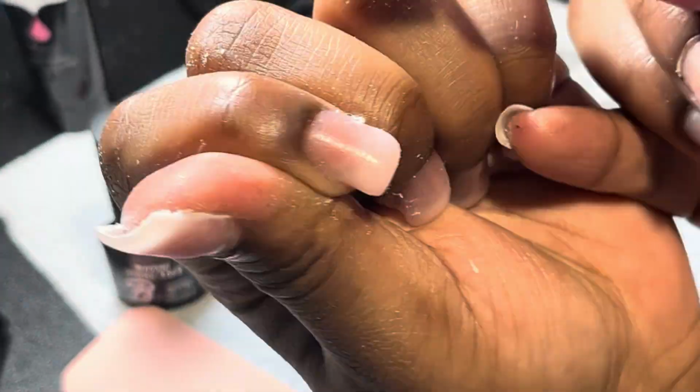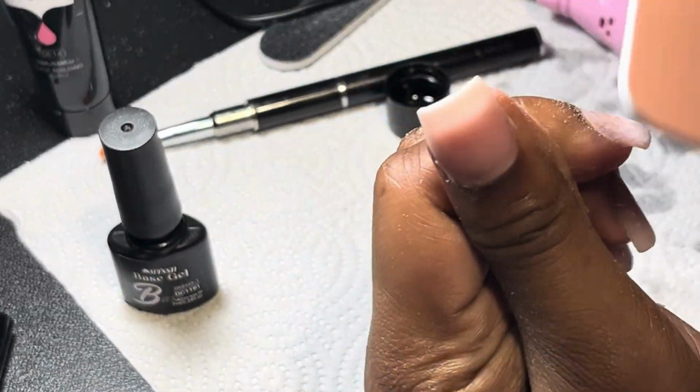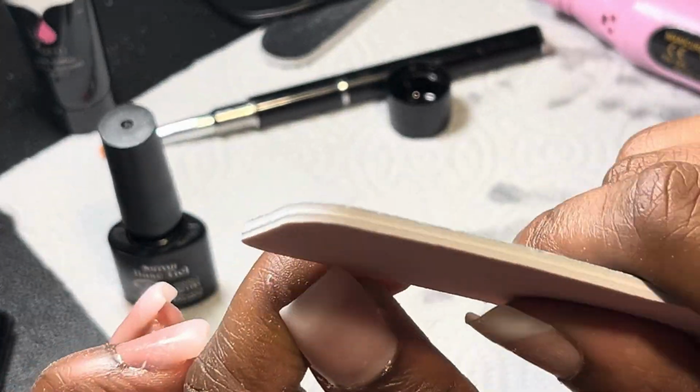So before I put on the top coat, I'm just going to file the nails down. Like I said, they looked kind of bulky, so I was trying to file them down and make them look a little more natural. It didn't help as much, but it did a little bit.